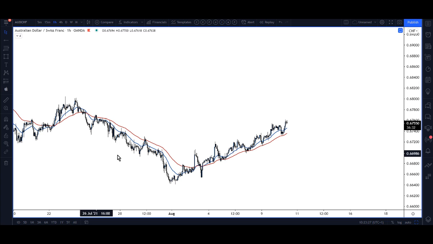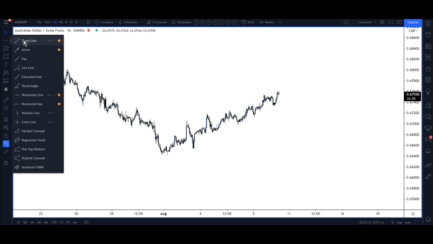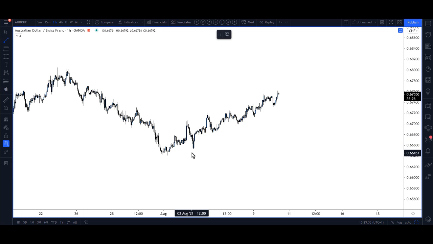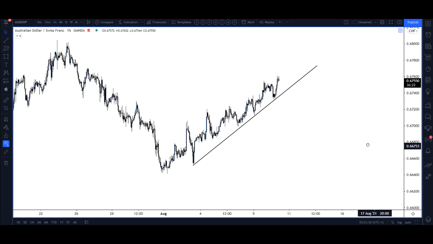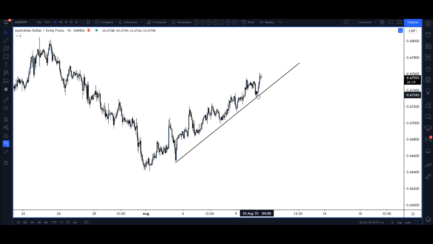So if you just hide those indicators, a simple way, you can draw a trend line. At the moment on this hourly time frame, this is the last swing low. You're just going to be really patient, guys. You're looking for that to break. You want price to break that level. If you're interested in selling, you want to see a change of cycle.